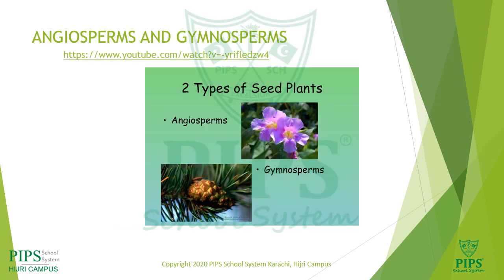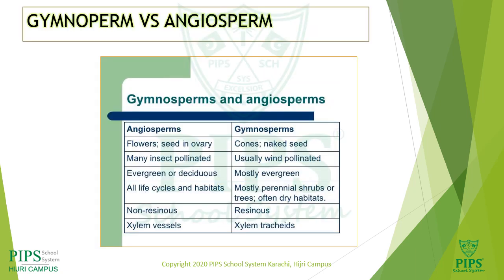Here you will learn about angiosperms and gymnosperms. I have also put a link here so that you can get more research about angiosperms and gymnosperms. These pictures are of those plants which are angiosperms and those which are gymnosperms. This chart is about the differences which we see in gymnosperm plants and angiosperm plants.